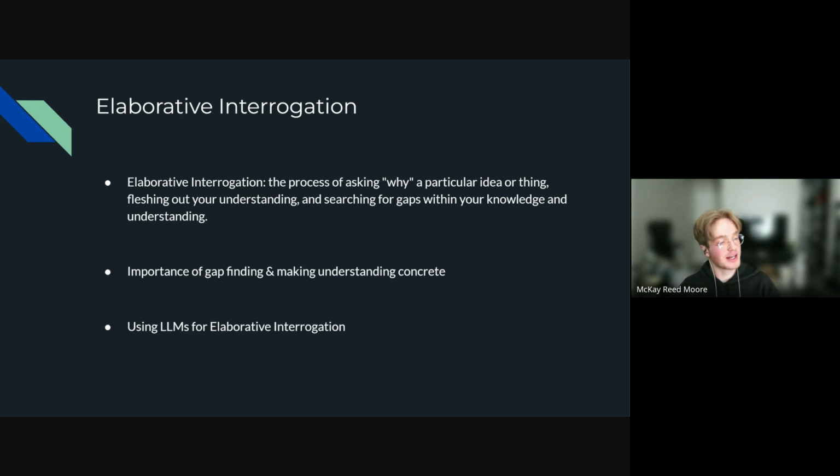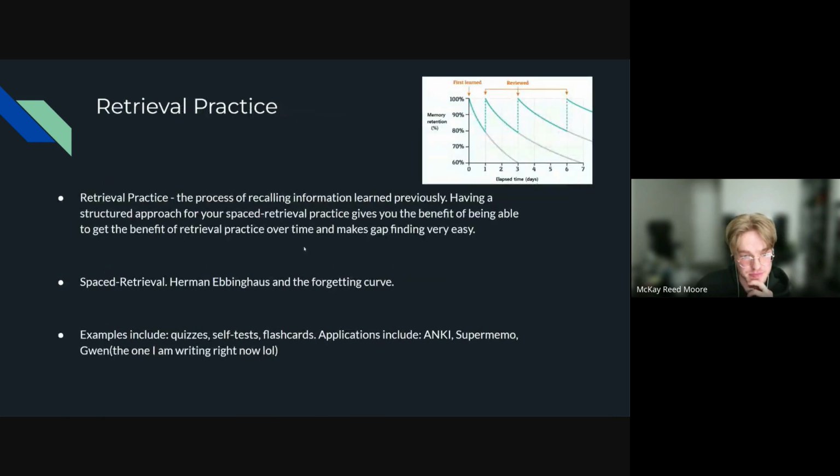Because we have an idea of what fear is, but we don't have this concrete definition. You could describe what is fear and what is not fear, but it would be difficult to just give you a succinct one-liner for what fear is, right? And so that shows, oh, well, I know how this term is used, and I could use it myself, but I don't quite understand what is meant by the term in its strict definition. Of course, you understand it in context. So this is elaborative interrogation.